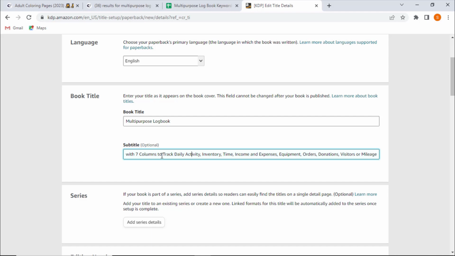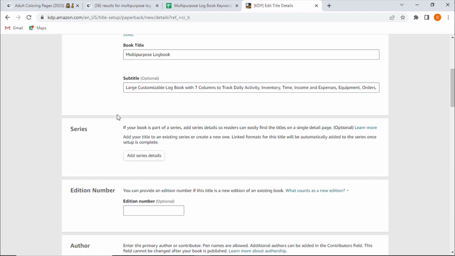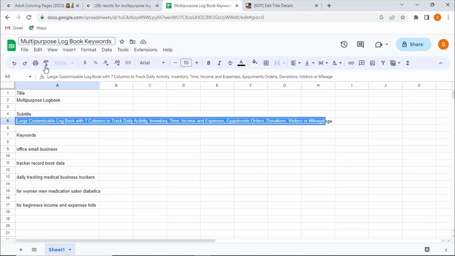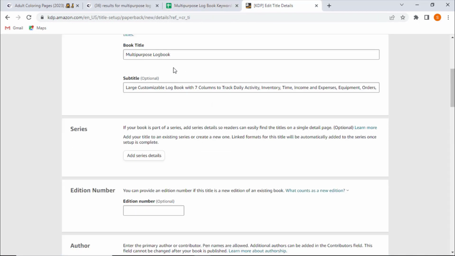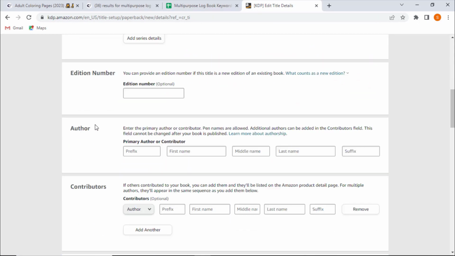One of the practices that I always tried to do was that I made sure the subtitle was of only one sentence. I tried to fit all the keywords that I wanted in my subtitle within one sentence. You can also try that out, and it is always a good idea to come up with your title and subtitle while you are doing your keyword research. It will be a lot easier to insert it while you are uploading.